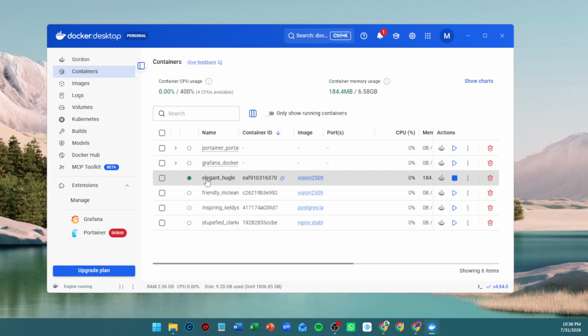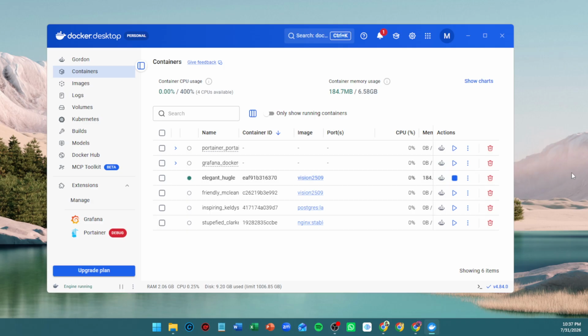Next, look over to the Actions column. This is where you can quickly see which containers are active and what options are available for each one. A running container is the one you'll want if your goal is to open a live shell session and work inside it. If a container isn't active, the tools you need may not be available yet, so always confirm that you're selecting a running container.